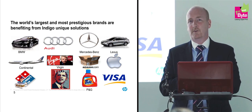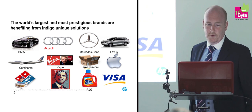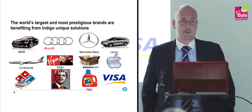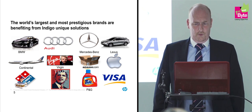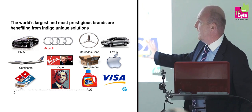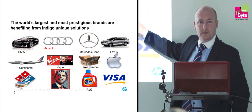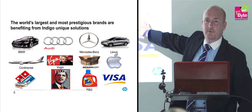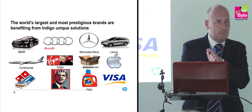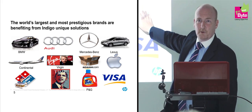But print is absolutely critical to everybody, including the world's largest brands. And in Indigo, we print for some of the major brands. Whether it's personalized brochures for some of the vehicle manufacturers, through to airlines, pharma, finance, we're absolutely across the board. What's lovely is that we do all of Apple's printing, because Apple have very, very high specifications about color consistency on all of their literature, right from the instruction manual that comes in the box to their marketing collateral, and only Indigo is certified to print Apple literature.